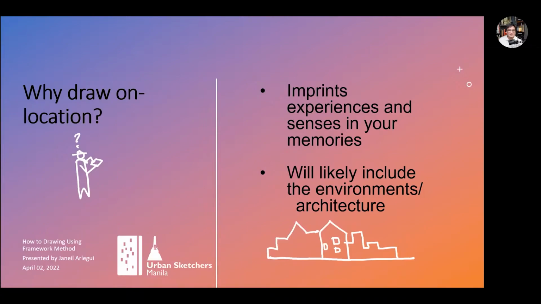And of course, one of the benefits of sketching is observing the places, observing details, slowing down time. And then the smell, the temperature, and the sound are triggered from looking back at your sketches from that time. Who has this experience? Yes, I do. It's the artifact, the sketch itself, that triggers a memory.